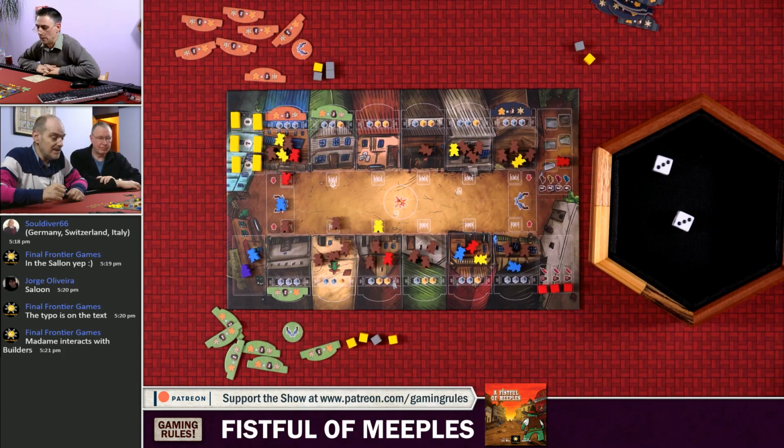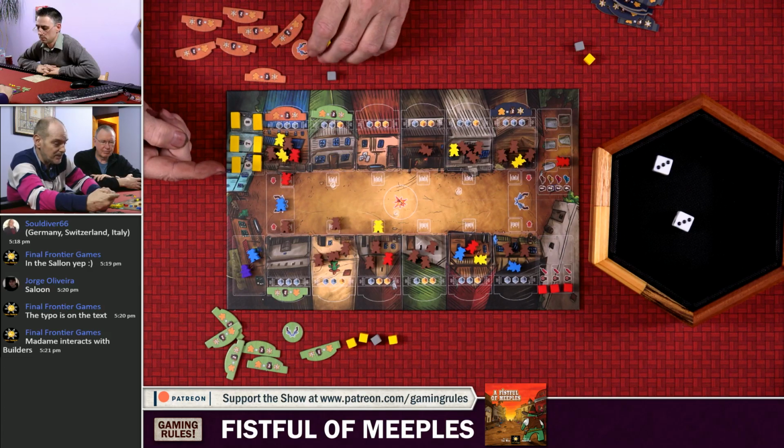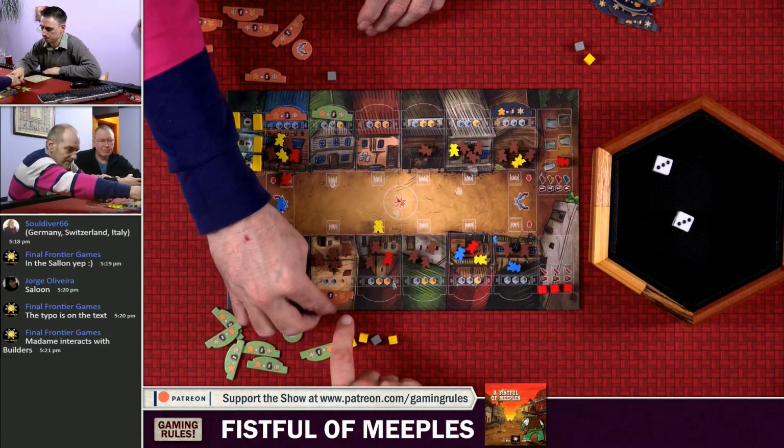Make a lot of difference, does it? No. So, because I've got the cubes to build over there, let's build that first. You're going to build this one. So 2 stone and a gold. Yeah. Allows you to build a marquee here. Yeah.